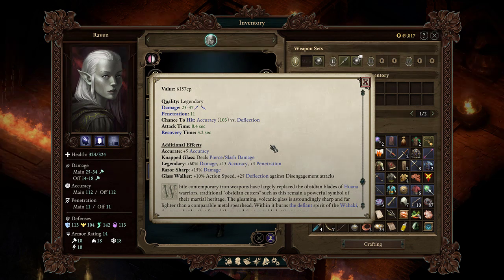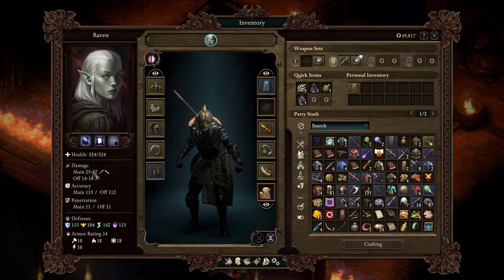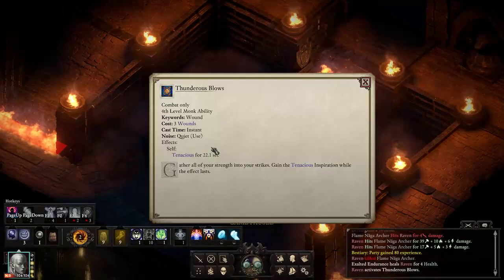So now we have this, because it deals pierce and slash. So that is really, really good if you can't hit something with crash damage, or if you just don't have enough pen for crash damage, you can just change to this. So base pen is 11, but we have unlimited tenacious because of this, so it's actually 13 pen.